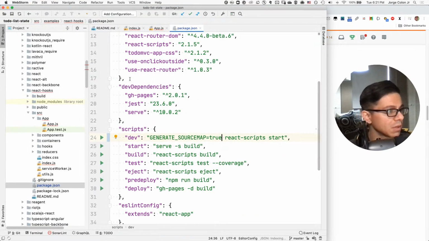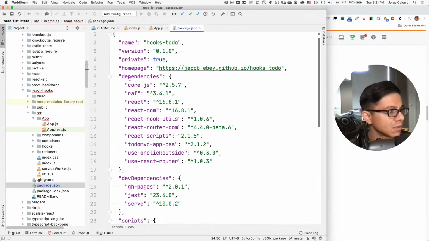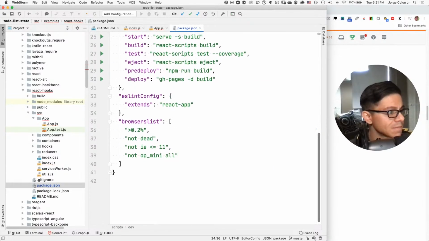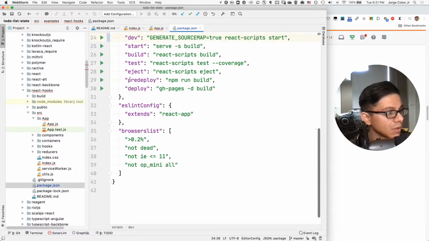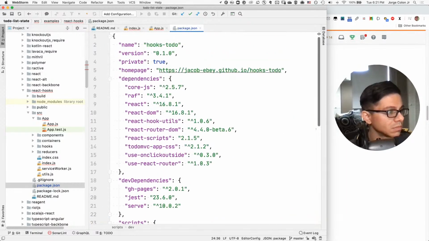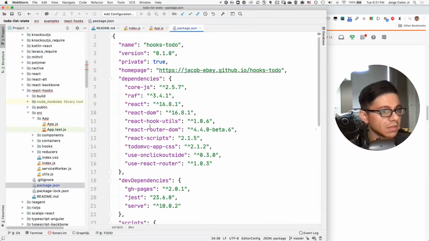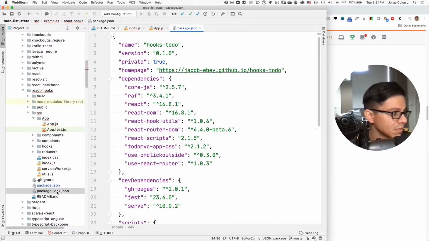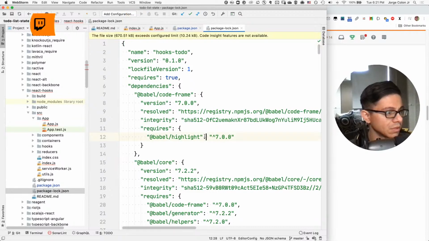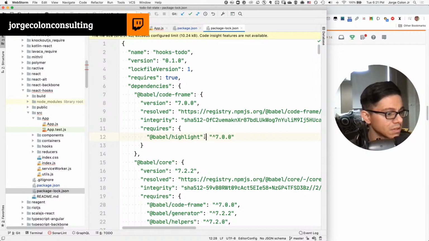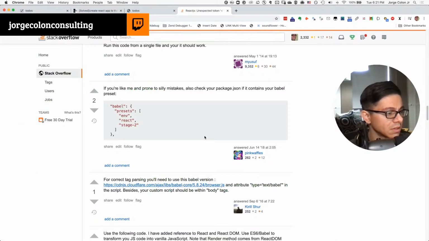Does it have Babel? So I'm assuming I need to add Babel here. Let's see if it installed Babel. Oh, look at Babel there. Okay. React.